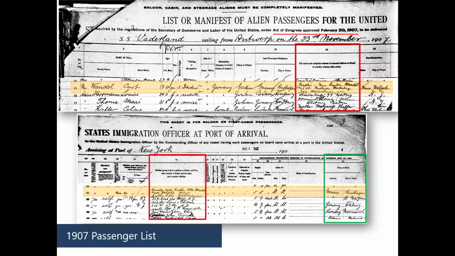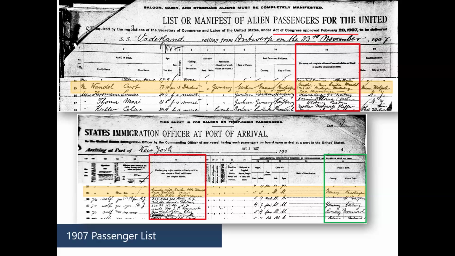When you're searching online, you're going to be taken to the page that has the name of the ancestor you're seeking. Always, always, always, if it's after 1907, you want to go one image to the right to see the second page. Now, the second page, which is the lower part of this example, does not have the name of your ancestor. So you've got to match the line number because that does carry over.